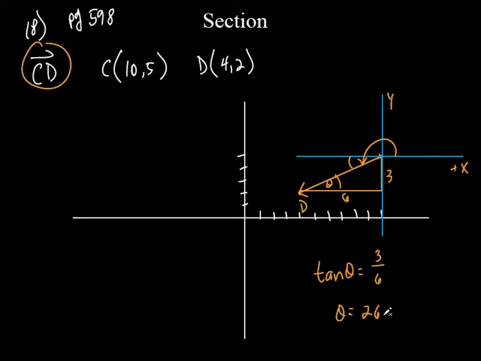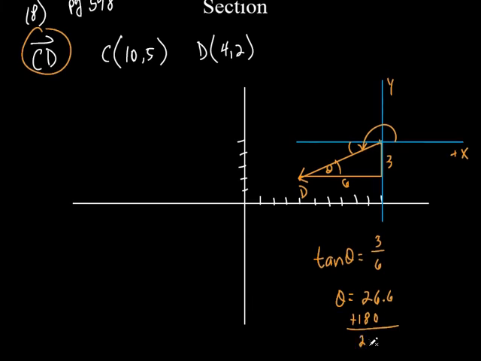Is that my answer, though? No, it's not my answer because that's just this angle, right, which is this angle right here. So what do I have to do? I got to go from here to here is 180 plus that little bit, which is the 26.6. So you just add it to 180, and then that's your answer. 206.6, that sounds familiar. And that is your angle, 206.6. So from here to here is 206.6 degrees. Okay?